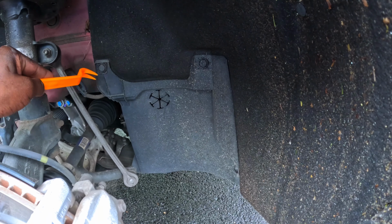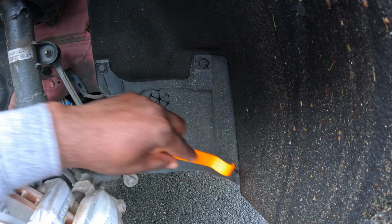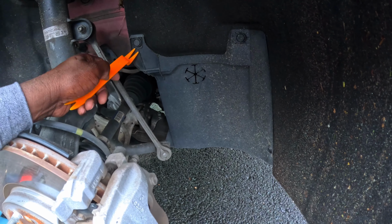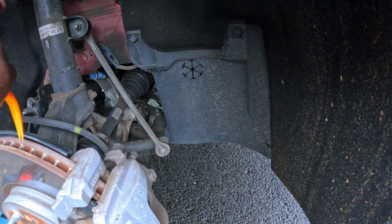Okay guys, so what we're gonna do, we're gonna take these clips out. There's one here, two, there's one on the bottom, and there's one back here, right here. This piece is one big piece, so to make it easier, we're gonna use the trim remover tool and pop the clips off.